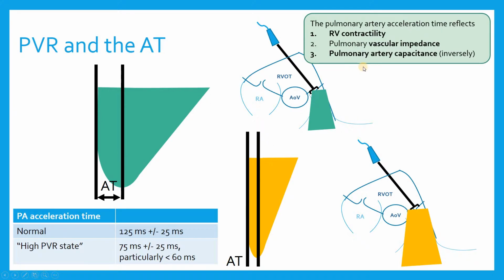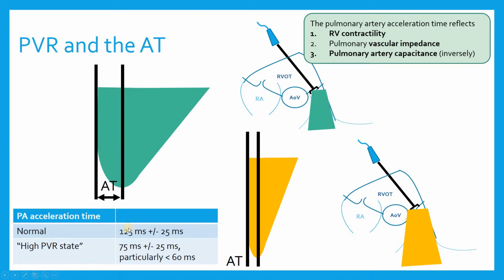And it's also going to tell me about my pulmonary artery capacitance, and it's going to be inversely related. So when I have a lot of capacitance in the vessel, this systolic flow curve is going to take longer to hit its peak than when there's not a lot of capacitance. In other words, when the vessels are completely full with blood or have high pressures, I'm going to hit my peak pressure earlier. Again, this is like running into a brick wall. This is like jumping into a pile of pillows.